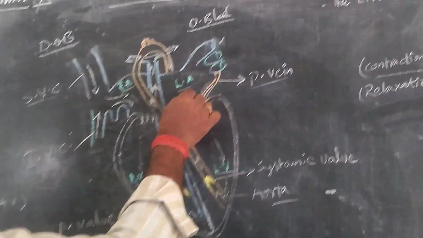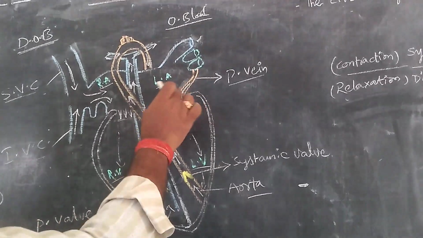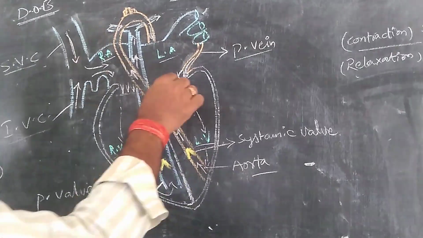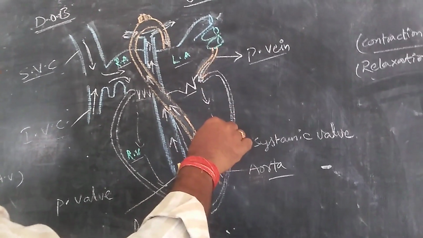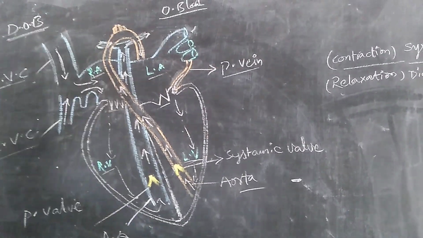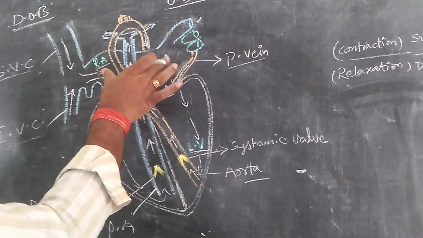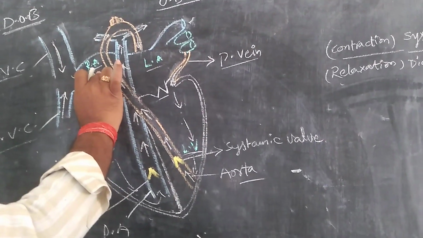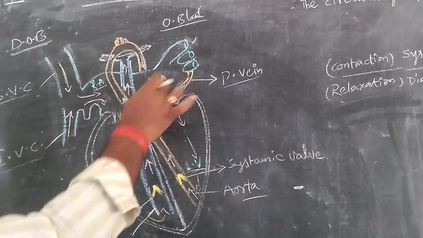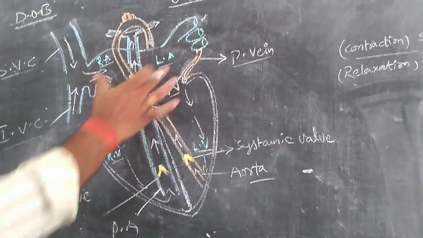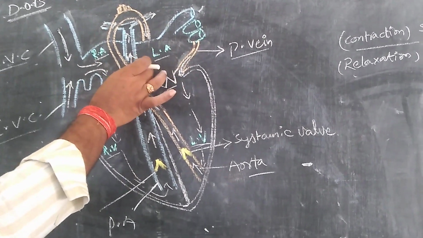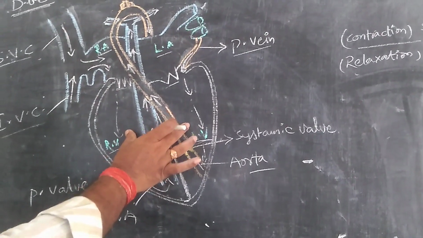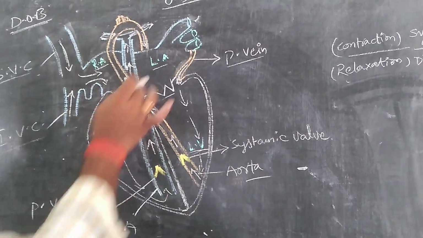When the oxygenated blood reaches the left atrium, through the mitral valve or bicuspid valve, it is pushed to the left ventricle. See here, both the atria contract, the right atrium with deoxygenated blood and the left atrium with oxygenated blood from the lungs and body parts. Once both the atria contract, the blood rushes to the ventricles, the lower part of the heart, through the respective valves. Then the atria relax.